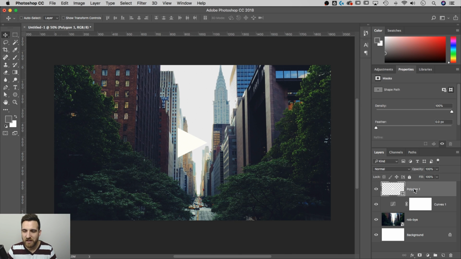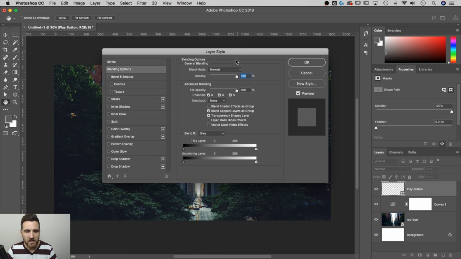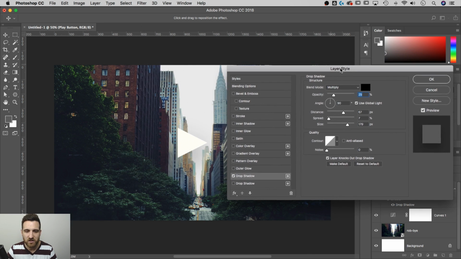Now with this polygon, and we can double click that name and call him play button, so we remember that's the play button. What we can do to further increase the sort of depth here is add a little bit of a drop shadow. So I'm going to double click into this blank space here, and that's going to open up layer styles. In these layer styles, we have lots of different layer styles, including drop shadow. And if I click on that drop shadow, it's going to add it. And as long as I have this preview button checked, I'm going to be able to see the changes out here.